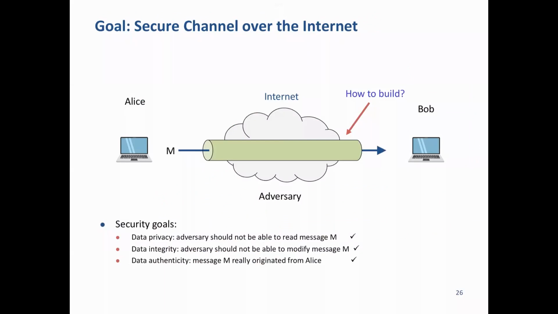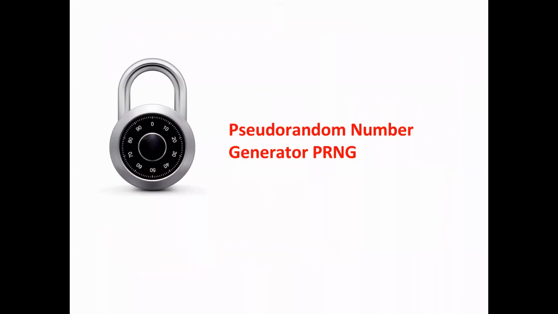So again, when we study the internet, we want to have three main goals, right? Data privacy, which means the data should not be visible to anybody else, or we can call it confidentiality here. Data integrity, or Mallory should not be able to change it, and data authenticity. It means that if a message is coming from Alice, actually it is coming from Alice. All right. So these three things we want to achieve. These are the goals, and we are still working towards these goals.